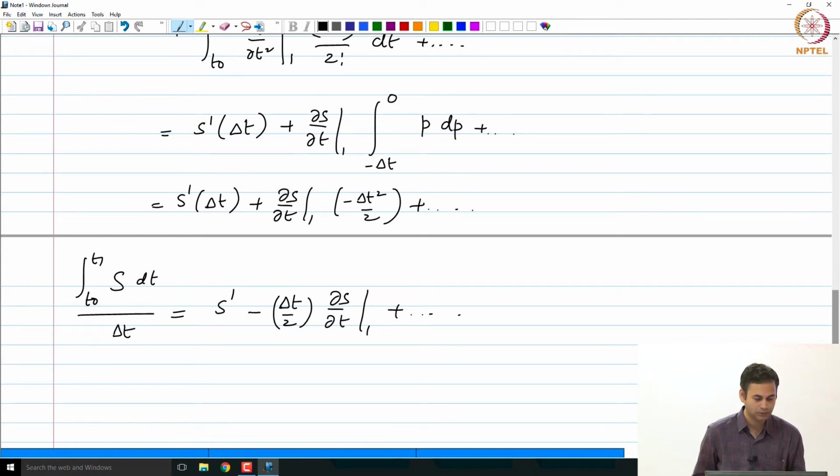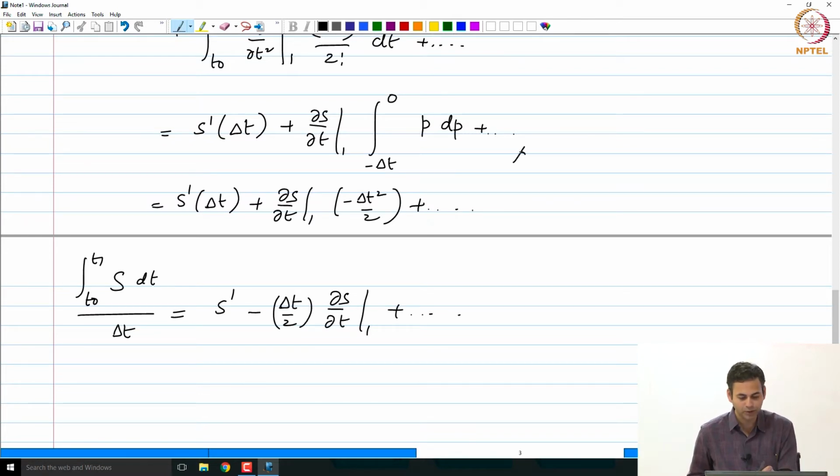Yes. This is the lower limit. So, you will get a minus. There is a square. So, upper limit is 0 minus lower limit has a square. This will lead to minus delta t square by 2, is not it? Correct. Essentially you get a p square by 2 going from minus delta t to 0, right. So, this will be 0 minus, you will get minus delta t square, it will be a minus. Okay. Fine. So, this is what we have.